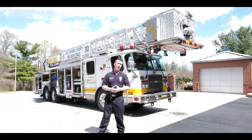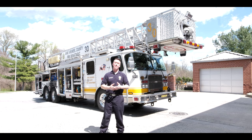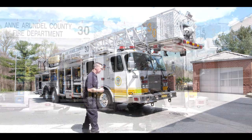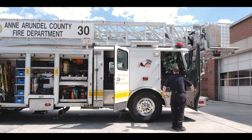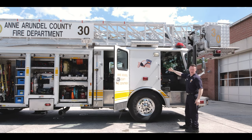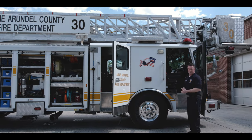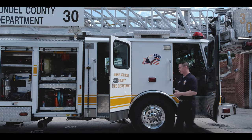Just things you might have around your house — maybe in your garage — but even bigger. Things that we can lift cars with, support cars. Up front here is where the officer rides — that's where I would ride. We have our SCBAs, all of our packs that we use to go inside buildings, all of our mapping equipment, our radio where we talk, things like that.